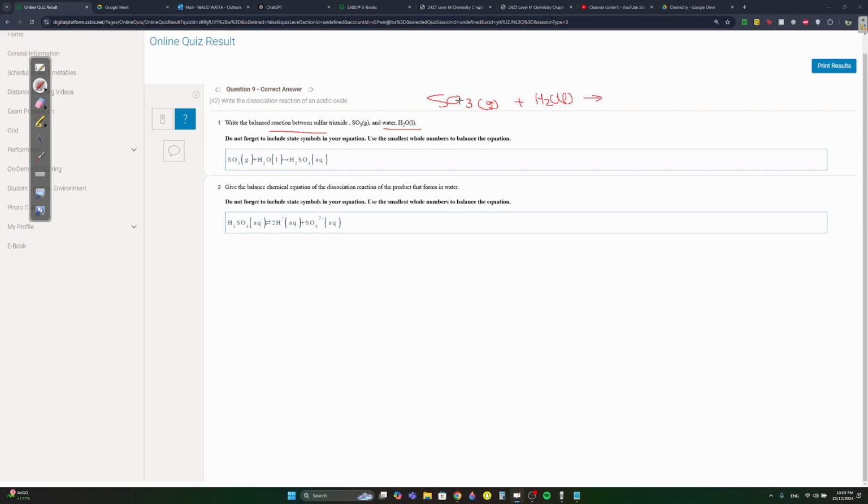Obviously, this is acidic, so it's going to be an acid. And then you're gaining an oxygen and H2, so you're going to get H2SO4. How I think of it, when you're working with acidic oxides, I just add an O to get SO4, and which acid has SO4? It's just H2SO4. Okay? Obviously the acid is going to be aqueous.